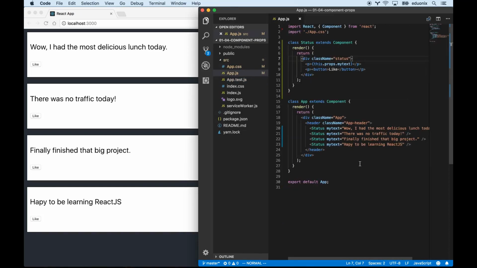So, in addition to creating our own components, we can also pass in properties like this. And we can make up whatever property we want and really just pass in just about anything we want here. But this is one way to actually pass in information to a component. You simply create the name of the property as if it were an HTML attribute. You can pass information into it, and the important thing is you access it via this.props, and you name it according to whatever you called it on the HTML component.